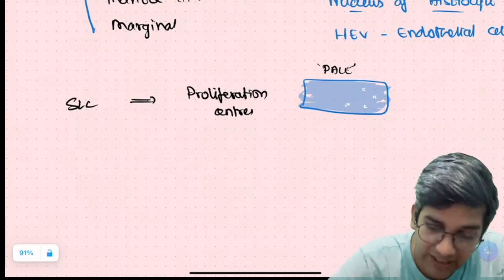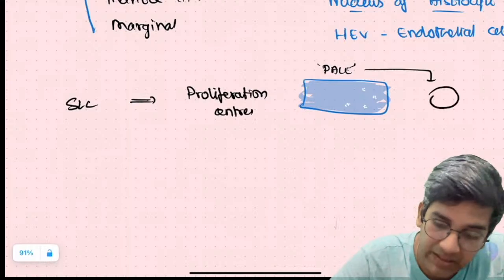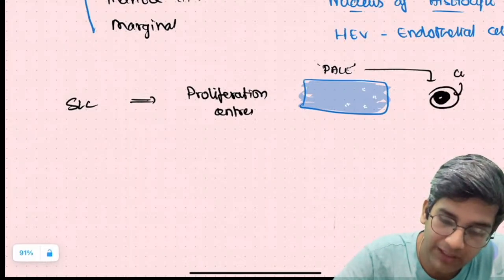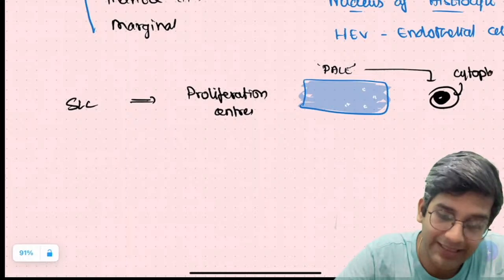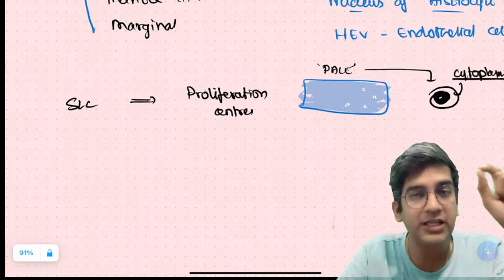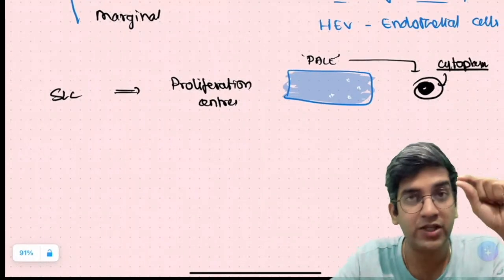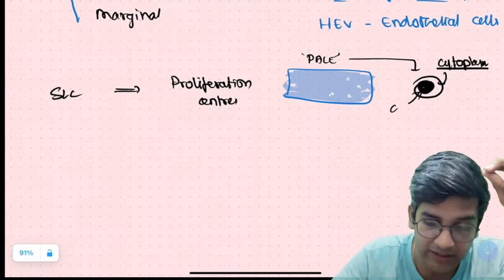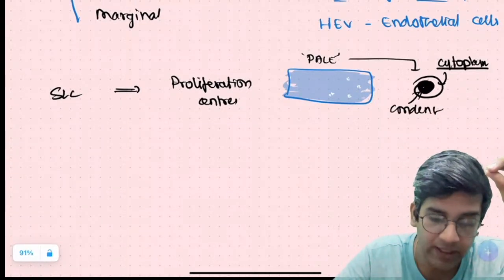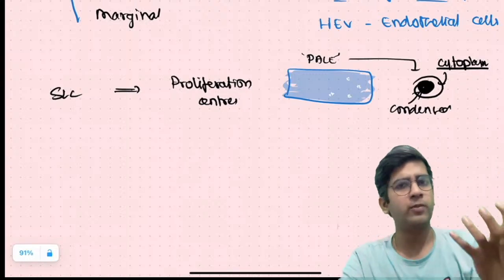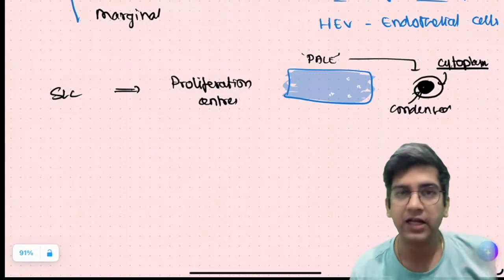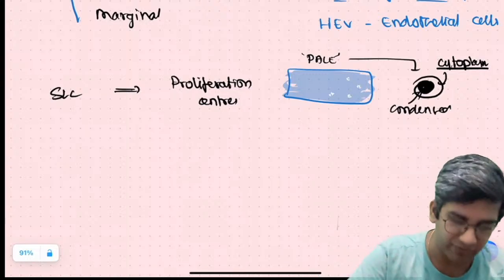If you see in this pale area a bigger looking lymphoid cell with a good amount of cytoplasm, that could be an SLL. Please don't confuse it with a histiocyte. Histiocyte nucleus will be different. This nucleus will be very dark and condensed, whereas a histiocyte will most likely have open chromatin. This won't have open chromatin by default. Those are the prolymphocyte areas, the proliferation centers, which are diagnostic.